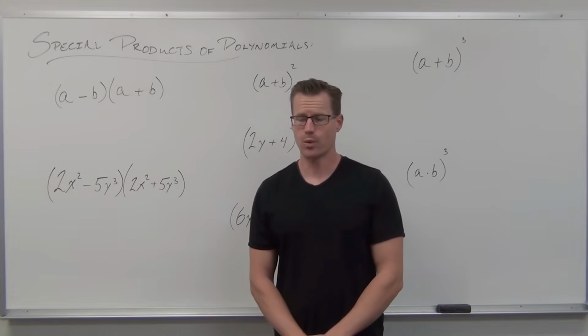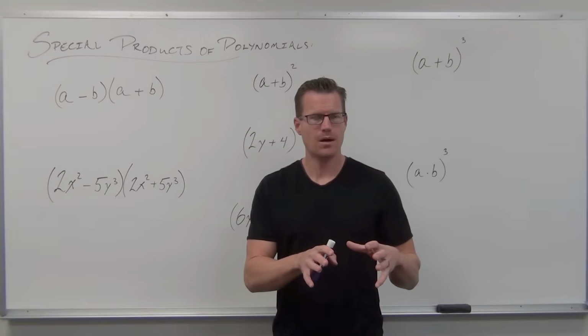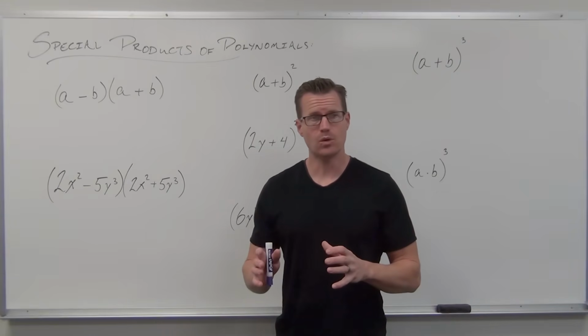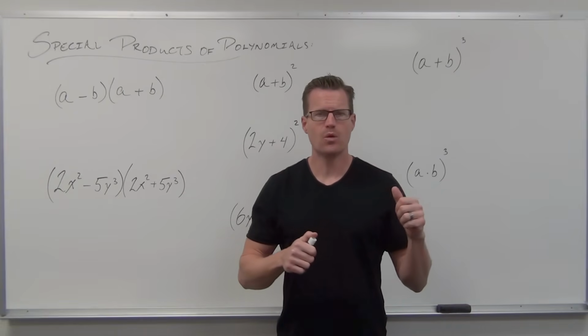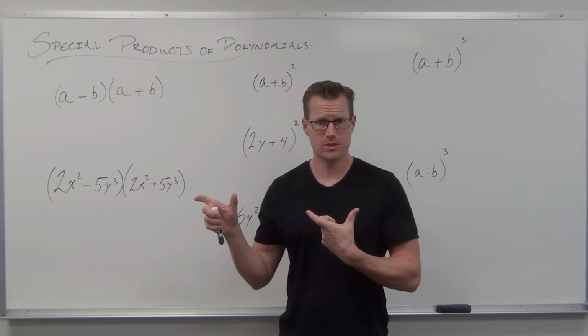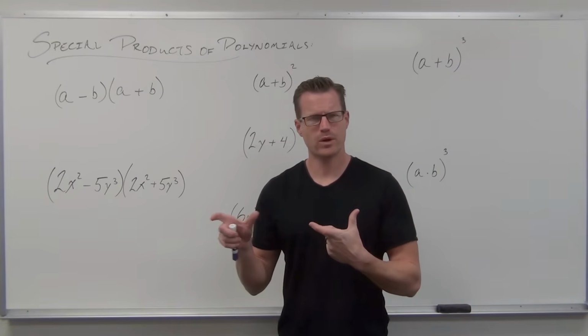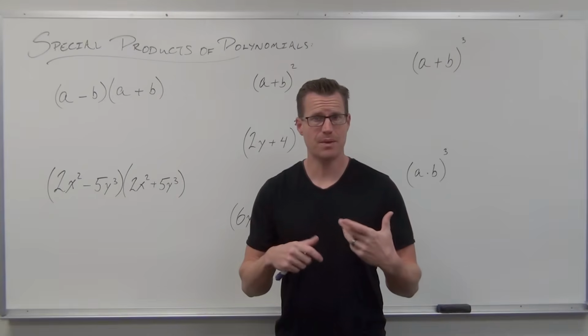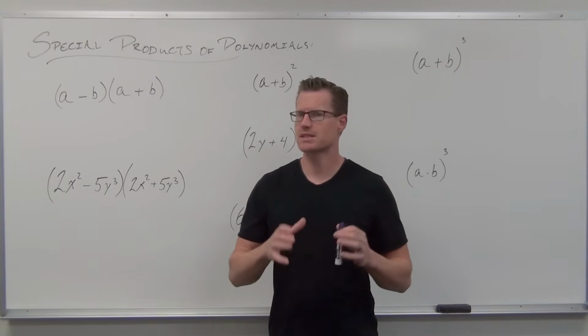In this video, we're going to talk about something that, while not imperative that you know, might save you some time. So, what I'm talking about here is special products of polynomials. When you multiply two polynomials together, which you already know how to do, the kind of weird results that we get show some patterns that we can use in the future to help us out.